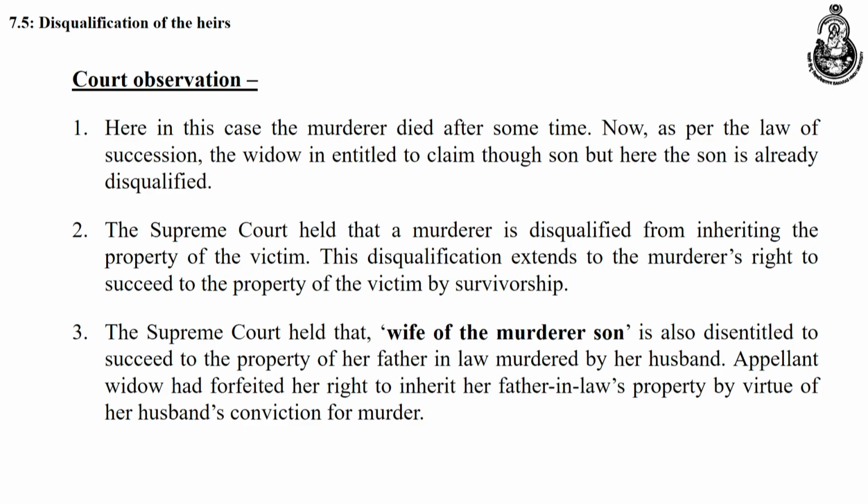The Supreme Court held that a murderer is disqualified from inheriting the property of the victim. His disqualification extends to the murderer's right to succeed to the property of the victim by survivorship. The Supreme Court held that the wife of the murderer son is also disentitled to succeed to the property of her father-in-law murdered by her husband. The appellant widow had forfeited her right to inherit her father-in-law's property by virtue of her husband's conviction for murder. What is section 27?